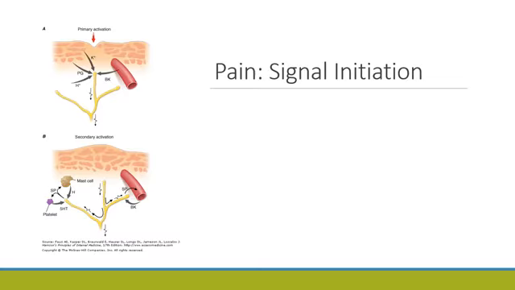Now, going along with that, we see this secondary activation, and this is what happens after the fact, where we've already had damage to the area. We've got localized tissue damage, and then we get this inflammatory soup that gets built up over time. I'm sure we've all had this happen: let's say we sprained our ankle, and yes, it hurts in the area immediately.